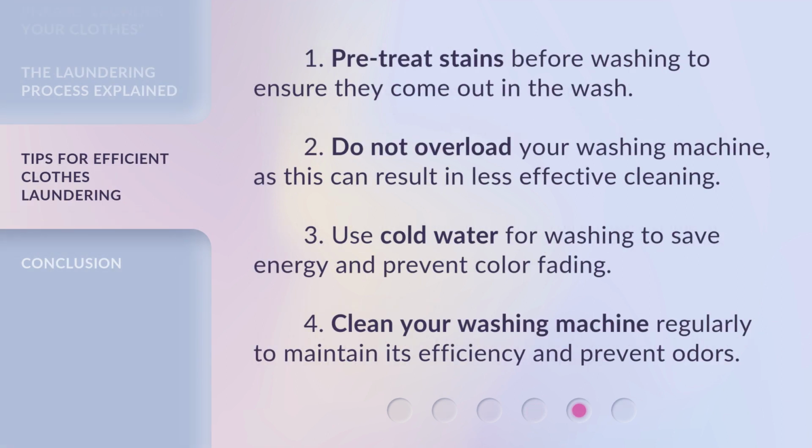1. Pre-treat stains before washing to ensure they come out in the wash. 2. Do not overload your washing machine, as this can result in less effective cleaning. 3. Use cold water for washing to save energy and prevent color fading. 4. Clean your washing machine regularly to maintain its efficiency and prevent odors.